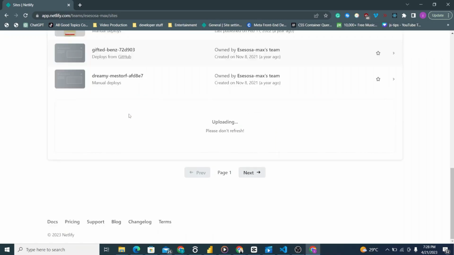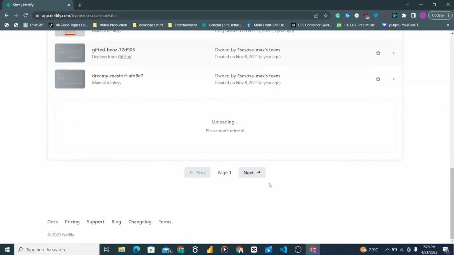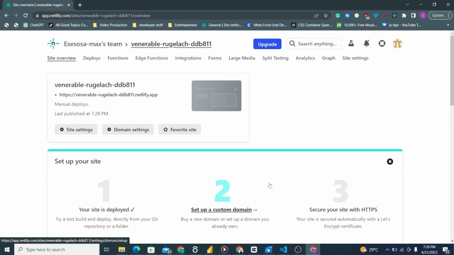Okay, so we're going to click on that and just wait for a minute. Now it has already started deploying, and in a few seconds it should be deployed. And yes, the site has been deployed, so congratulations. Let's click on it and see if it works. And we get the app, and it works. You can add things to it. So thank you for watching, and that is the end of the video.